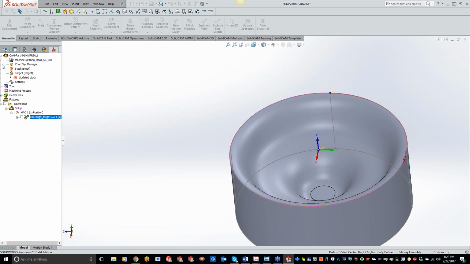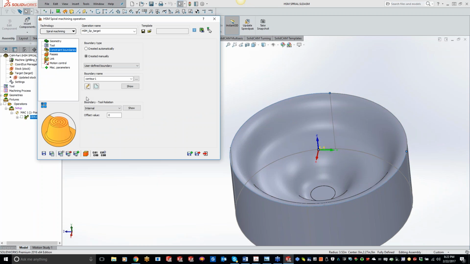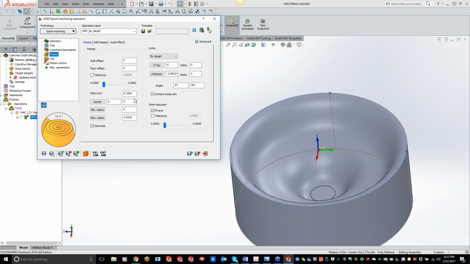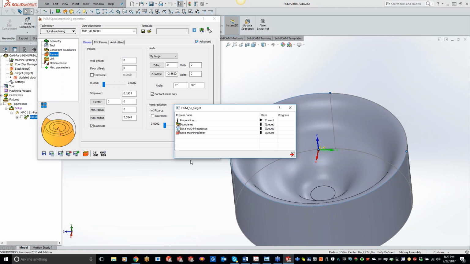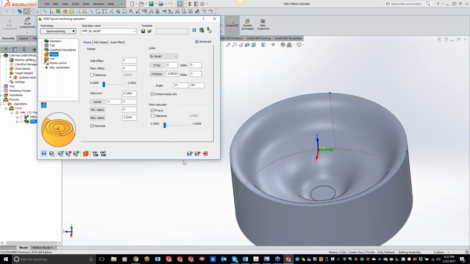Chain wrap around here, and we'll leave it to internal, so the toolpath stays internal to that part right there. Like I said, we'll leave the passes wide open, and we're just going to do a save and calculate here and see what we have to start off with.